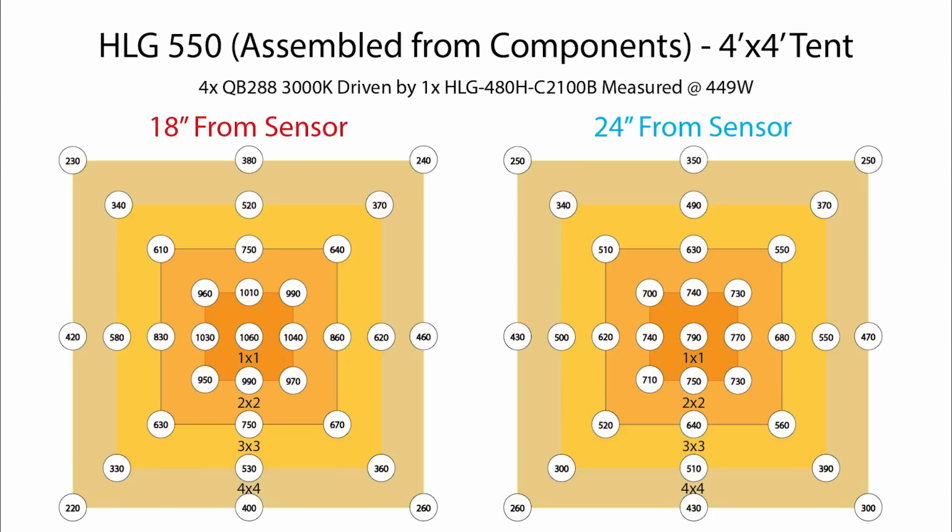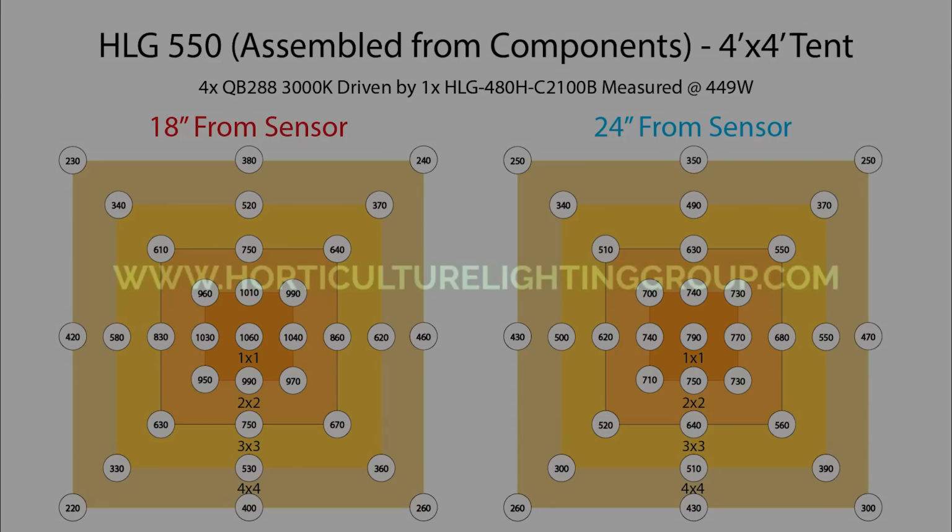One more thing to keep in mind is that this isn't a perfect representation of what the actual HLG-480 can do, and I mean the one that's pre-built from Horticulture Lighting Group. And that's because, again, this is a B-type driver, so we're maxed out at 2100 milliamps of drive current. And with the A-type, you can get up to 2400 milliamps of drive current. So that works out to maybe 10 or 15 watts more per quantum board. So you can expect these numbers to increase a little bit, not a whole lot really, but a little bit if you were to use the actual HLG-480.